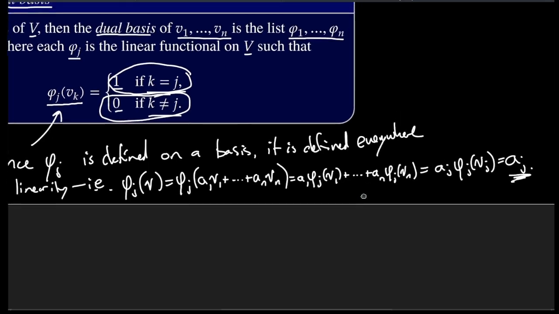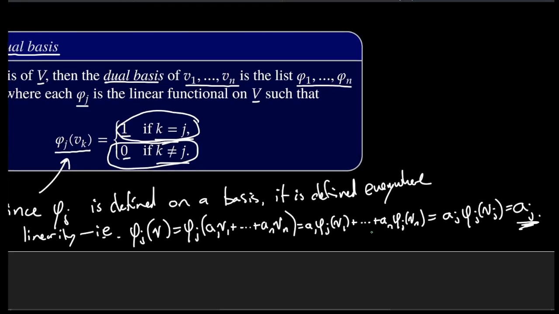It's like the easiest kind of linear functional ever. It makes perfect sense. We've been seeing this thing all the time, just hidden every time we write a vector v as a linear combination of a basis. The thing that sends that vector to the corresponding coefficient next to the basis element is the value of the dual basis vector corresponding to that basis vector, on the vector we started with. Kind of a mouthful, but we'll get used to it. So let's look at these a little bit more.